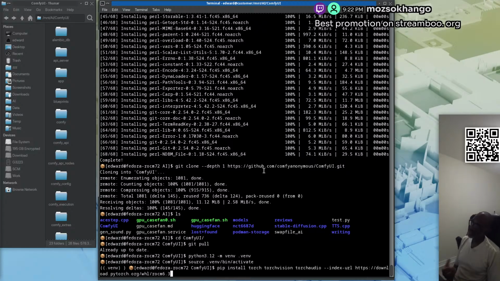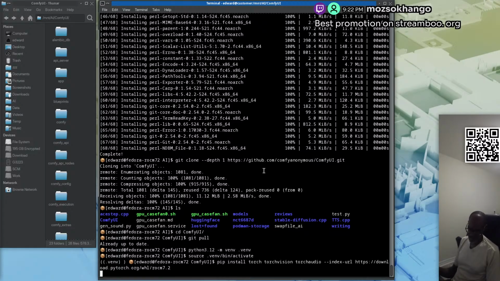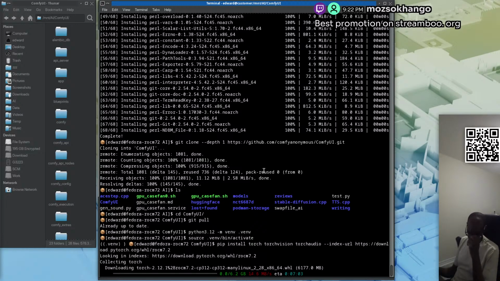Now, if you install 7.2, you just need to put the tensor files there. It's really simple to do. In fact, I'm going to install 7.2. So this is going to take a while. You see, it's 6.2 gigs, but this is not it. This is just torch. There's obviously torch vision and torch audio. So it's actually much bigger than this. Although that looks really small, it's actually bigger than that.